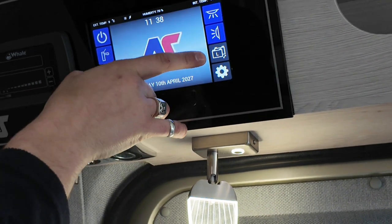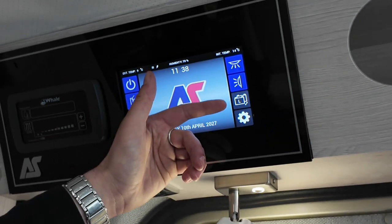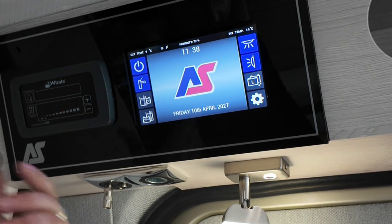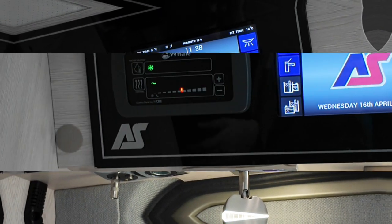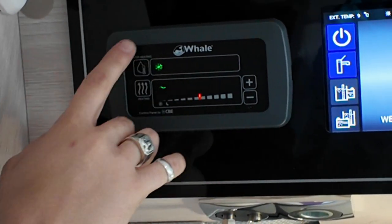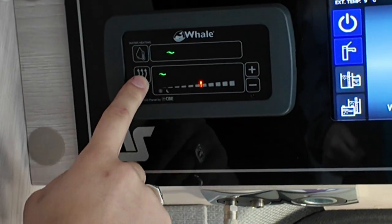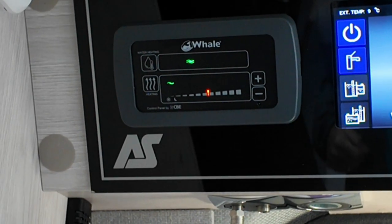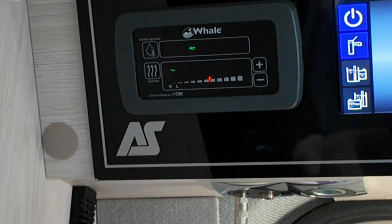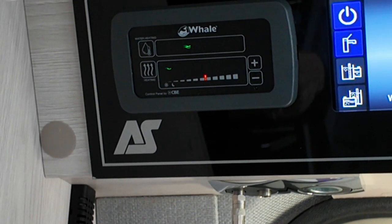Then moving down, we have your battery select. We would always recommend using your leisure battery, as if you use your vehicle battery one too many times, you'll run it dry, then you'll have to jump the van. While using the van in winter, it will just keep your boiler above 3 degrees. Then, if we are plugged in on site, hooked up, we can run the hot water off either 1 kilowatt of electric or 2 kilowatts of electric. The reason you can change is some sites have a power amperage limit you can't go over. So if it's quite a low limit, just use 1 kilowatt, but if it's quite a high limit, use 2 kilowatts.